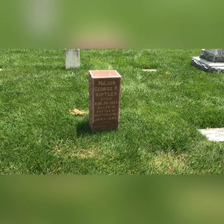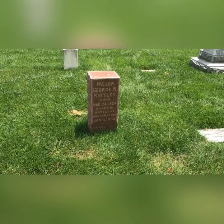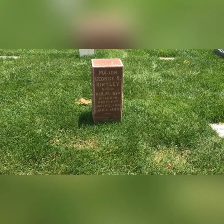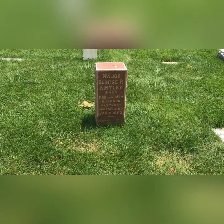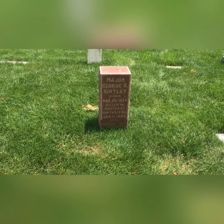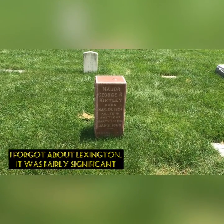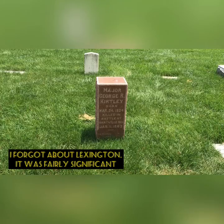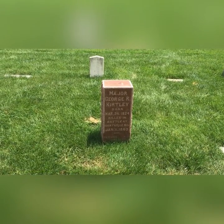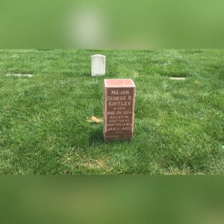This is a nice marker — killed in a battle at Hertford, Missouri, January 11, 1863. I don't know much about that battle. There were so many little battles and skirmishes in Missouri. Wilson's Creek is the only major Civil War battle I know of that happened in Missouri, but there were lots and lots of skirmishes. Missouri had more battles than Virginia, I believe, but they weren't as major.